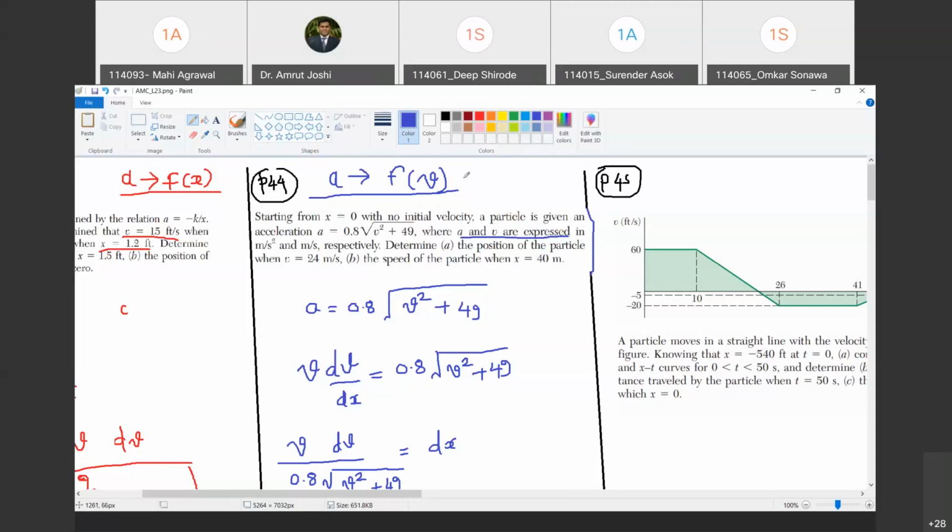It's a bit of a digression, but you have to understand this. What is the unit of acceleration? Meter per second square. So what is the unit of the left hand side here? Meter per second square. Do you agree with me? Yes, sir. Now look at the right hand side. You have square root of v square. What is the unit of v square? Meter per second whole square, so meter square per second square. Do you agree with me? Yes, sir. And if I take the square root of that, what is the unit that I get? Meter per second. Yes, sir.